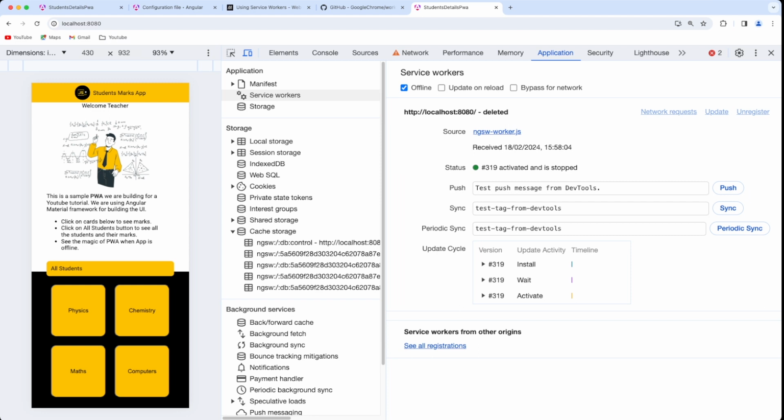The other one is a wait event, and then it waits for a while until it gets activated. The moment it gets activated, it then starts to render all your application from there, right? And there are many other nuances to the service worker lifecycle, which we'll come to a little while later. But let me just refresh the page and just notice what happens to these three tab icons over here, these 3 tab buttons over here, right? So let me just refresh this.